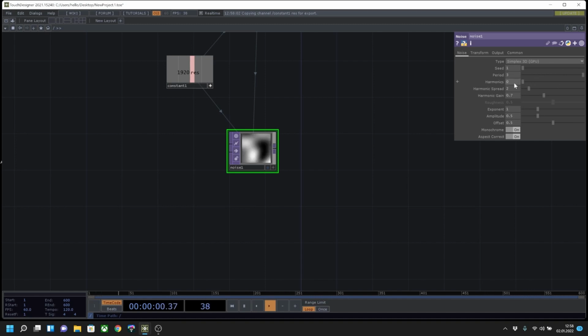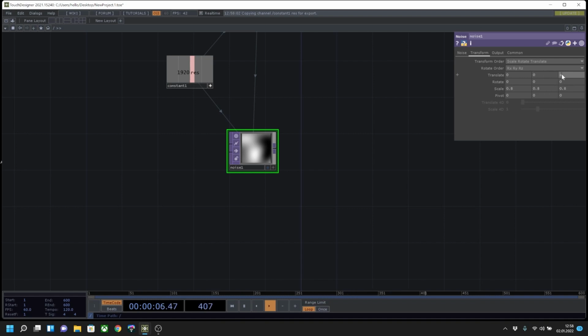I don't want any harmonics for now. And then one thing I also did is I want this noise to be a little bit bigger, so I scaled it up by scaling the number down. So 0.8 makes it actually bigger. And then I want to animate it on the z-axis of the noise.